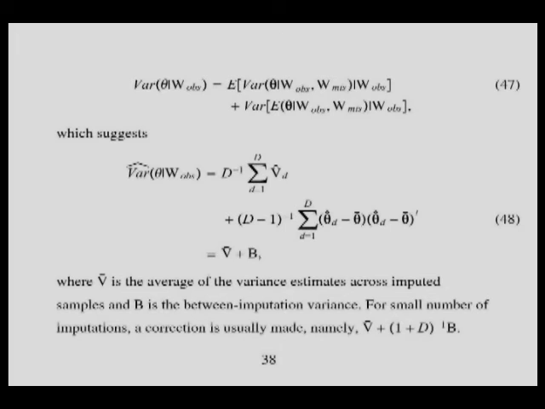This is, of course, a standard formula from probability. And then when you get down to it, you have two sources of variation. This is the average of the variances from the imputed data sets, and then this is usually called the between-imputation variance. But these things are easy to obtain, of course. There's a small imputation adjustment down here. So, once you're handed the imputed data set, this becomes all easy.